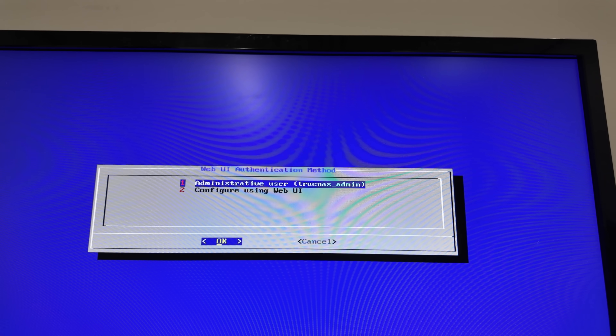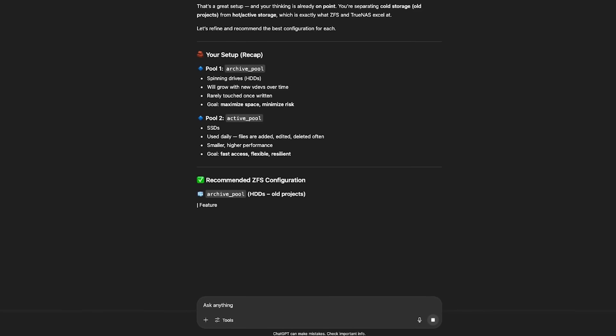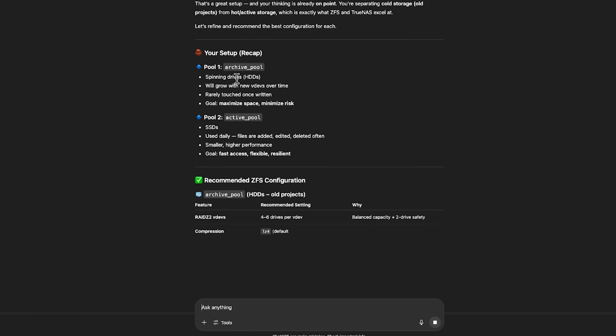What followed was a lot harder. Since I have no IT background, I didn't understand most of what I was seeing on screen. It asked me to go through menu items like the web UI. My strategy for problem solving nowadays is to have another laptop nearby to look things up on a search engine or ask ChatGPT. At this point I was pretty happy with myself — I built a PC, loaded up TrueNAS, and was well on my way to having a functional server.